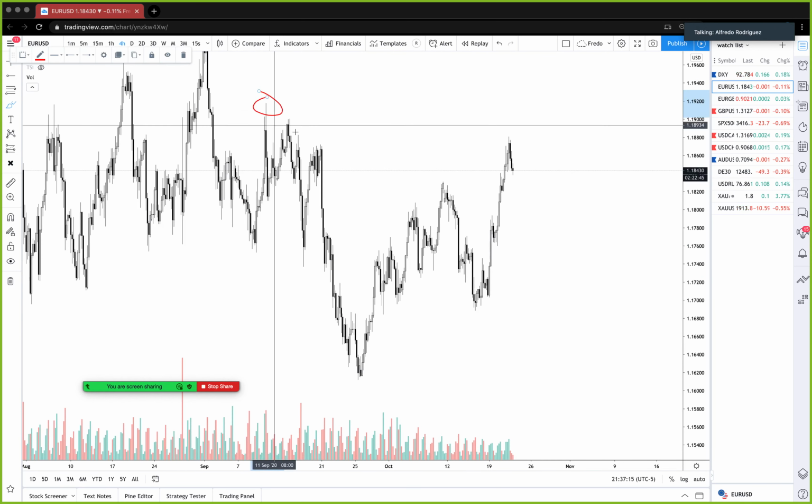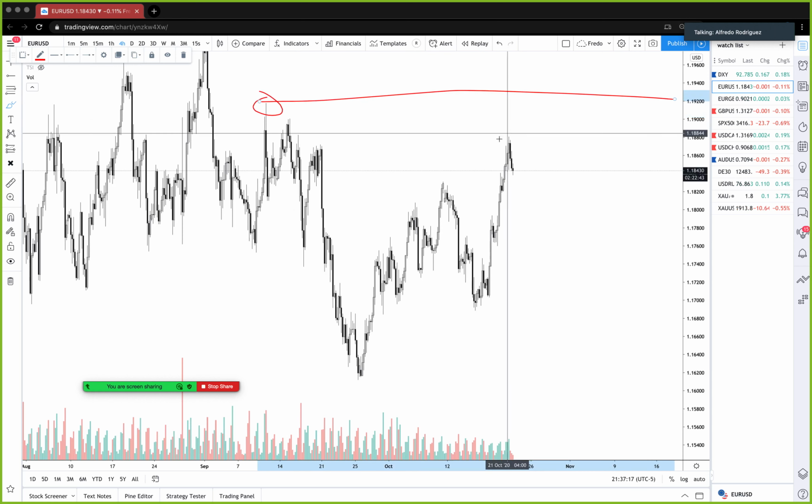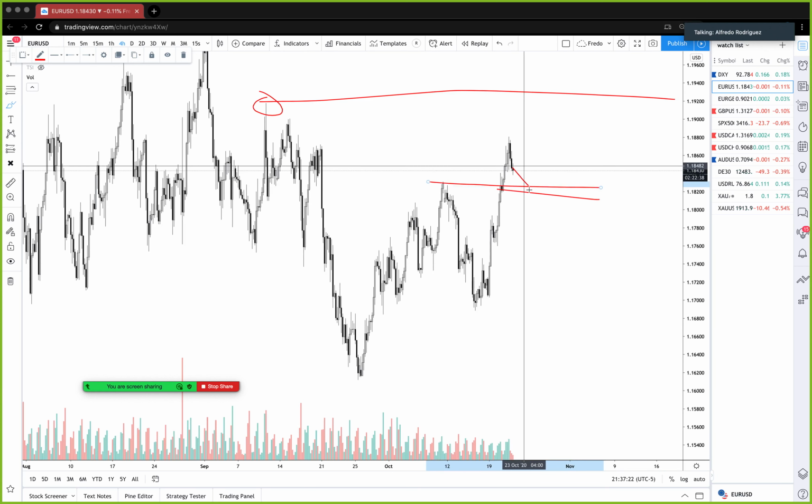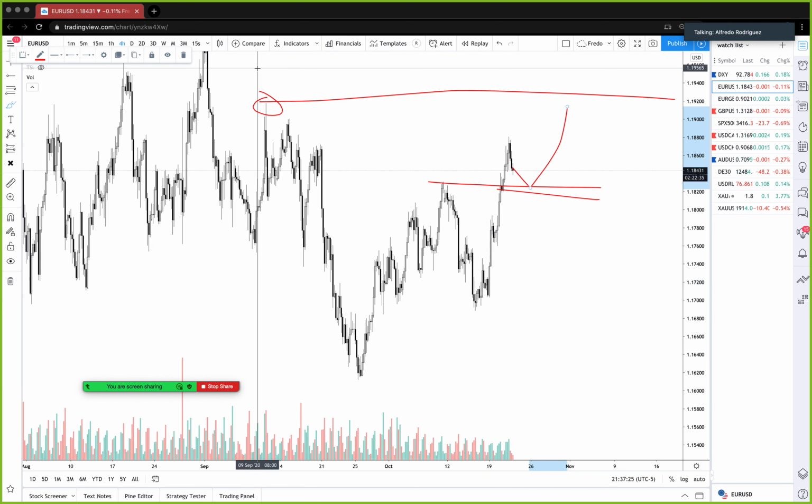So my next target to fully validate my bias is that high. And I would love to see this continuation here, also retest structure to then continue higher. That's essentially what I would love to see. Not to mention that these very bearish candles have unsupported volume. So other than that, that's EURUSD. It doesn't make sense. It never made sense for it to go lower. It still doesn't to me. So we'll go from there. We'll see what happens when we go to our potential POIs tonight, and then we'll go from there.